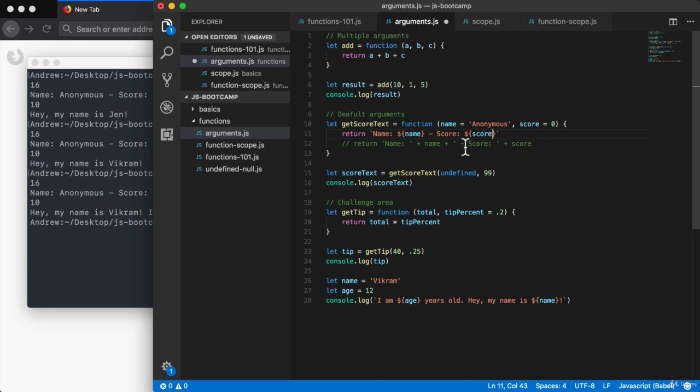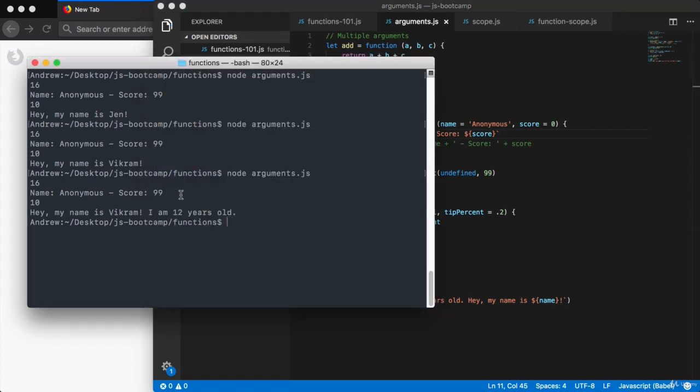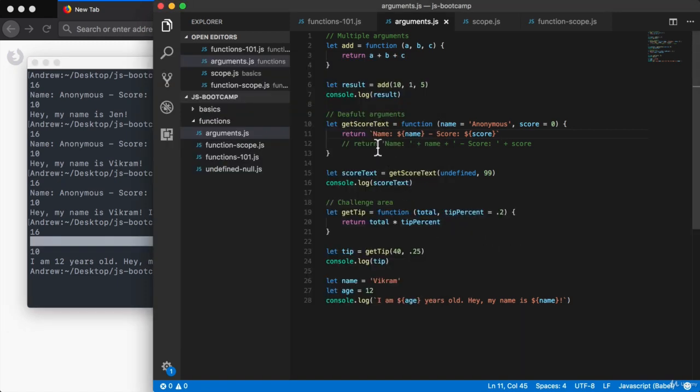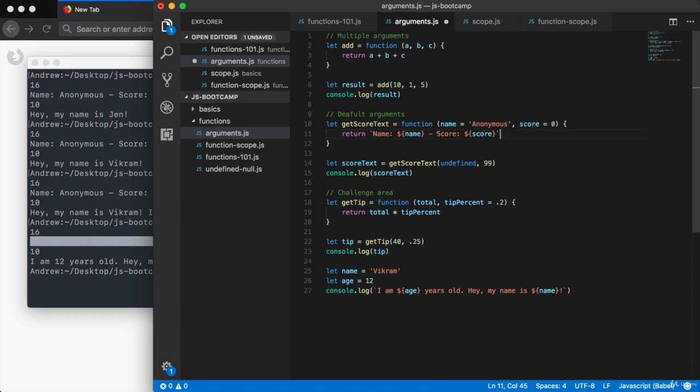So this and what I have down below are going to produce the exact same output. I just find this much more readable and way more maintainable. Let's go ahead and prove that it actually still prints the exact same result by saving the file and rerunning things. The last time we ran it, we got this message. If I rerun it again, we get the exact same message. Name anonymous, score 99. Template strings, once again, do not really give us any new functionality. It just gives us a better way to get things done. It's something we're going to be using extensively throughout the course.